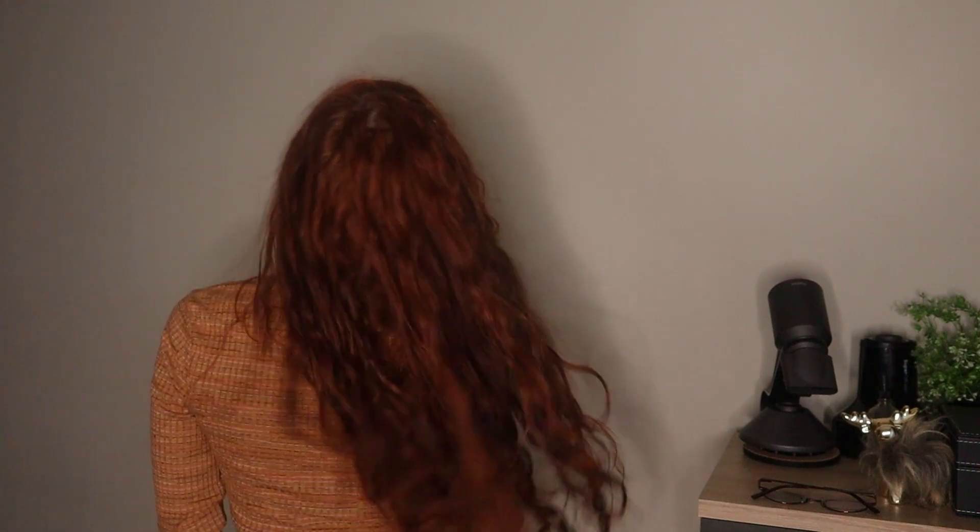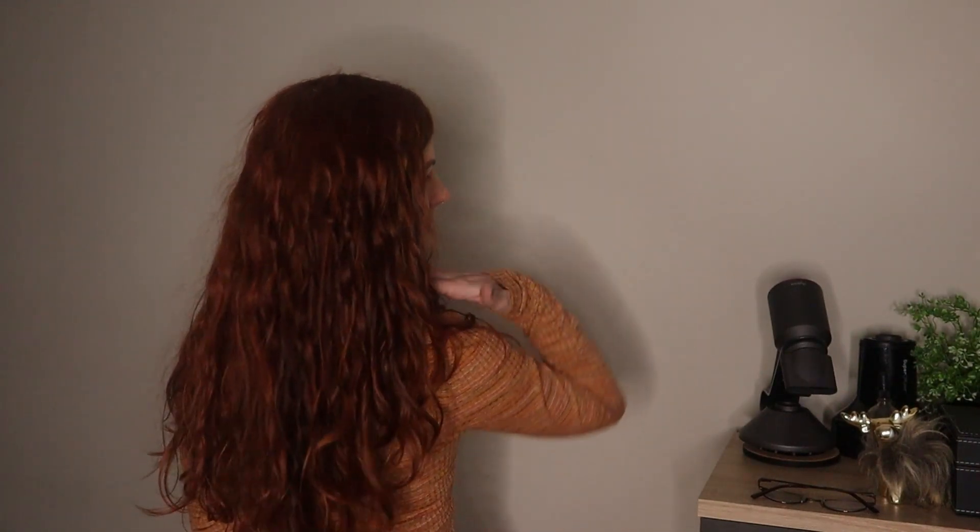Here is my end of day two hair and honestly I am pleasantly surprised with this gel. Now I know that compared to the clip you just saw of me yesterday my hair has dropped quite a lot, but actually when I stopped filming my waves fell out very, very quickly. So I was expecting today to be a disaster, but apart from the initial waves falling out they haven't dropped much more than this. So that's why I'm pleasantly surprised. It would have been nice if they did last a bit longer, but I think the length of my hair has a lot to do with it now.